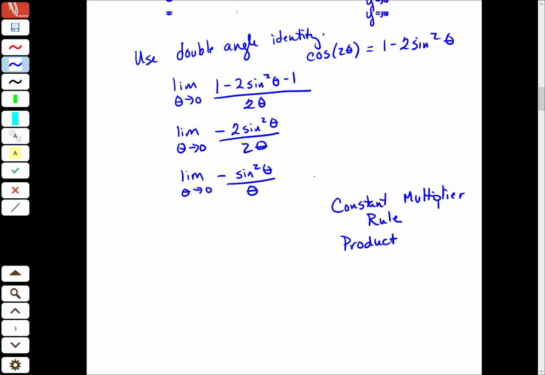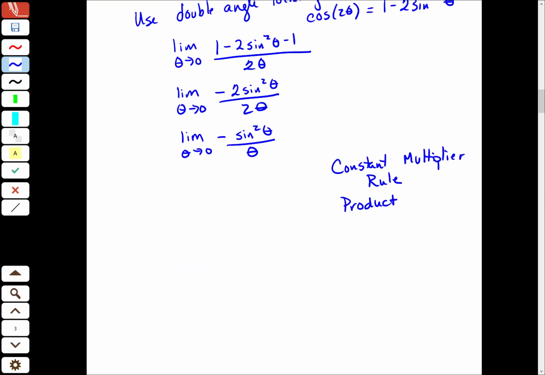It's called rules or properties. Let me just look. Oh, I have the book. Laws. Oh, your book calls them laws. Okay, constant multiplier law. But kind of, sorry, it is called a rule. And then the product rule. Okay, inside, it's called these rules. Okay, so I'm going to do that.